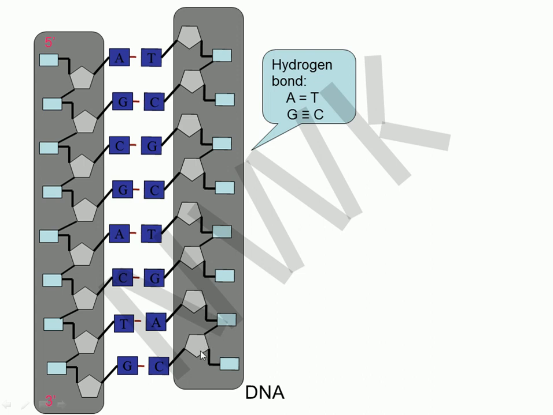And in here, where is the carbon at the lowest position? This is carbon 1, this is carbon 2, this is carbon 3, this is carbon 4, and this is carbon 5. So the lowest position is carbon 5. So that's why this end is known as the 5' end. This end is known as the 3' end. So you may have noticed that one of the polynucleotides is in upright position while the other one is in inverted position. So we say they are aligned in anti-parallel.